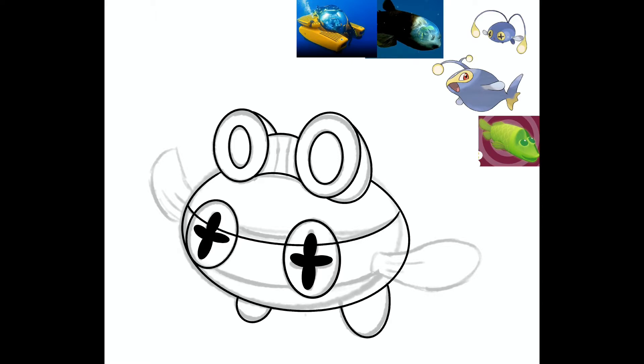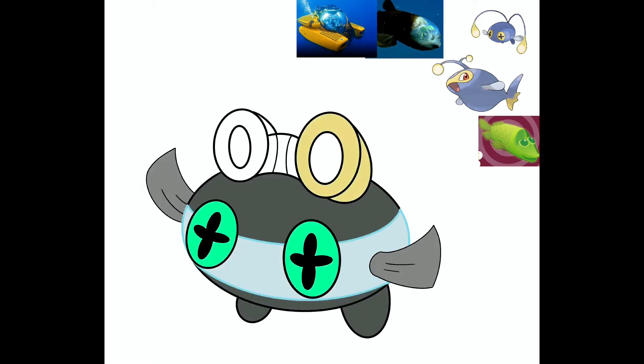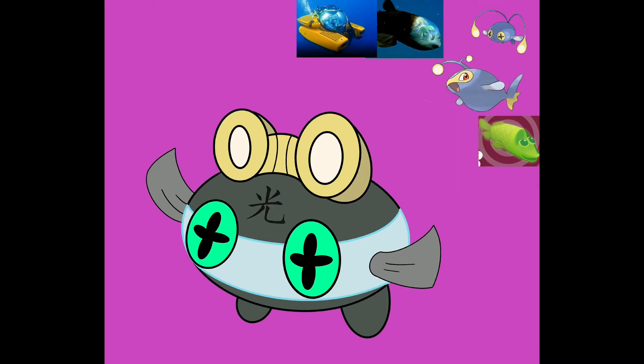And turned Chinchou into an underwater lantern. I took inspiration from submarines, deep sea submarines, as you can see. That symbol on its head means 'light' in Japanese. Pokemon use Japanese in certain things — the only instance I can really think of right now is Fire Blast, which is fire in Japanese. Fire is iconic because it was the symbol for the Red Ranger in Power Rangers Samurai.